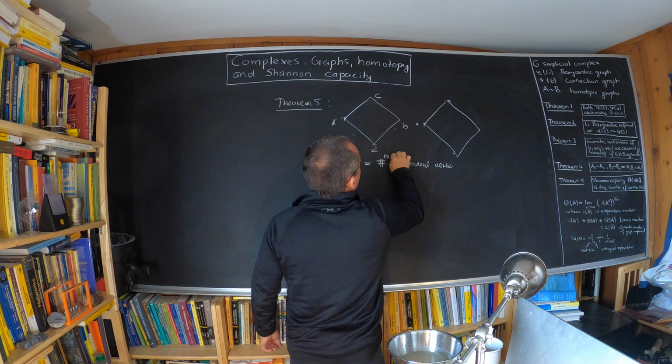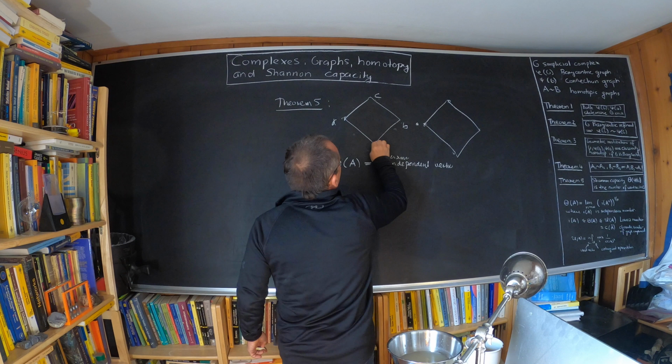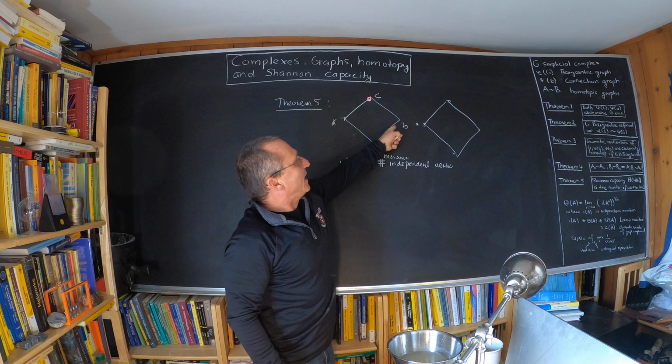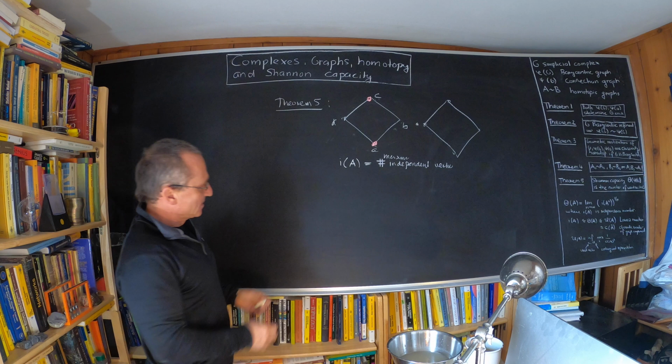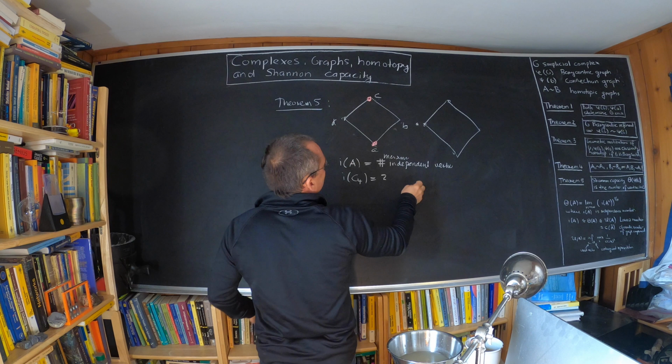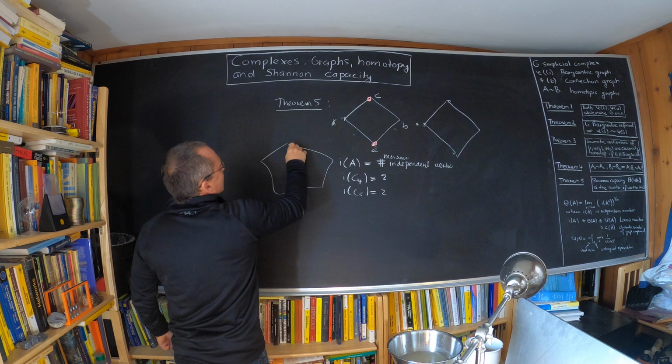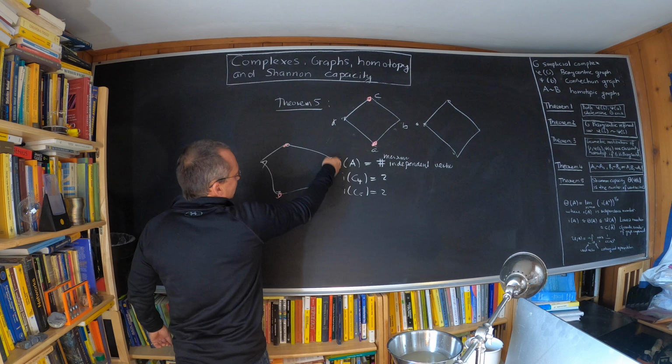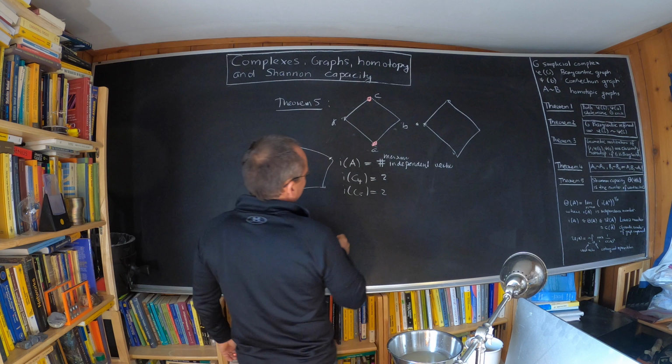So in this case, what is an independent set? This is an independent set here, right? Because no two of them are connected in the graph, and it's maximal. So the E of C4 is equal to 2. If you look at the E of C5, it's also equal to 2. It's also related to coloring, of course. You cannot add any other vertex. And then E of C6 is 3.